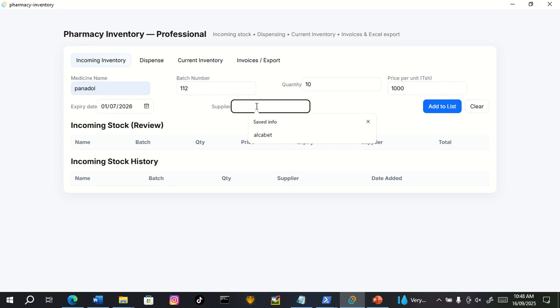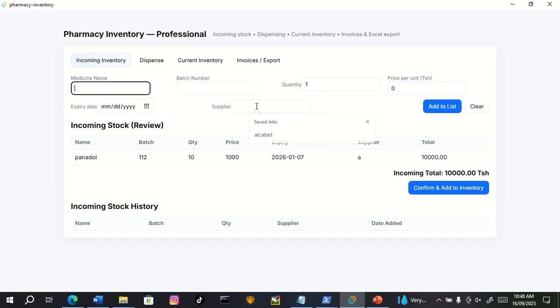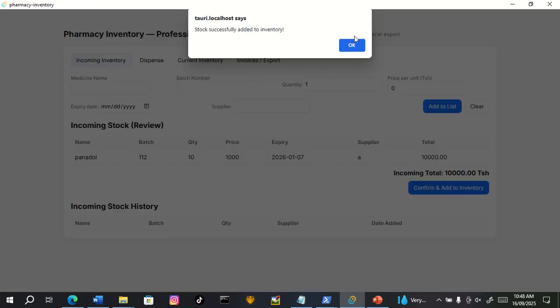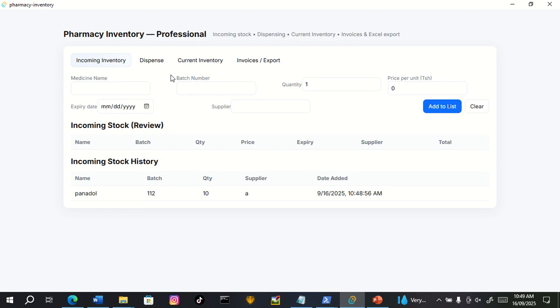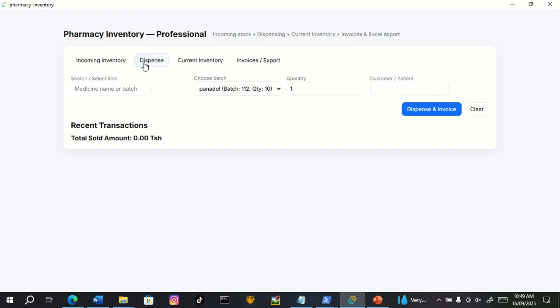And our supplier might be Alphabet. So we can enter. We have total incoming inventory. So you can confirm and add it. Successfully added.